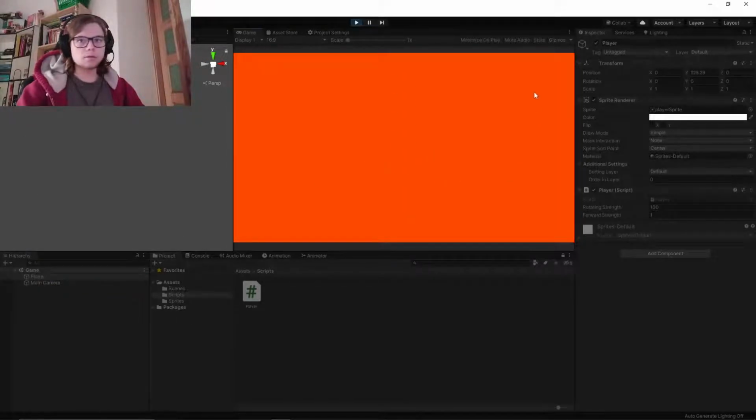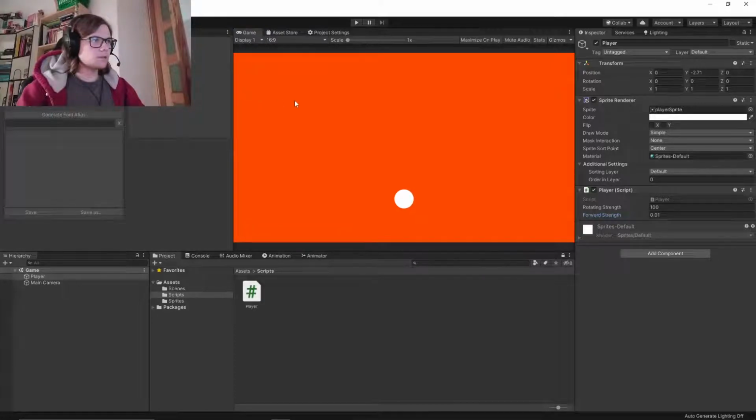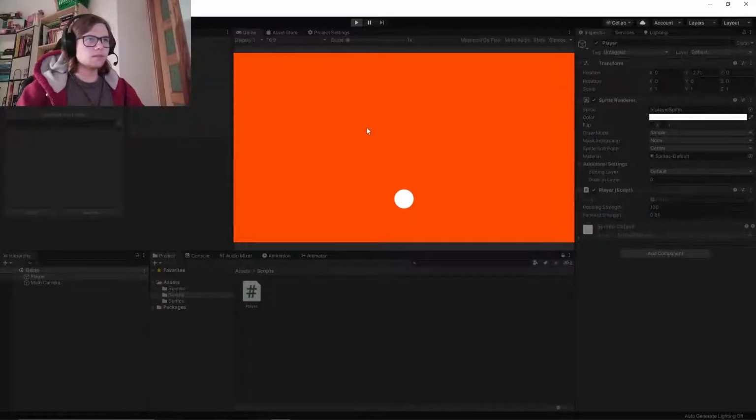Oh wow, he went quite fast. Forward strength, let me lower it here for now, because our camera doesn't move yet. Okay. And now if I change my rotation, as you can see, I actually also change where I'm going.